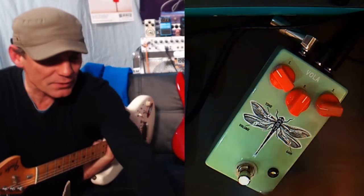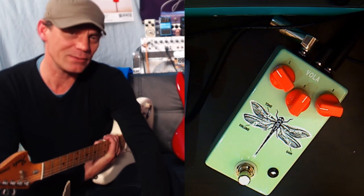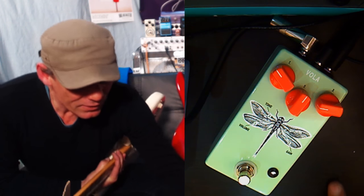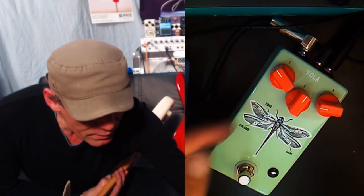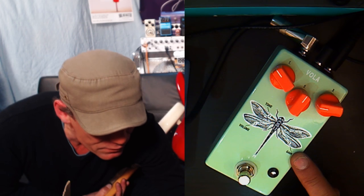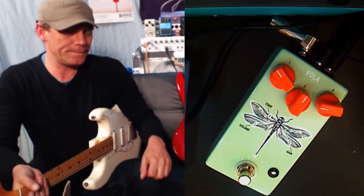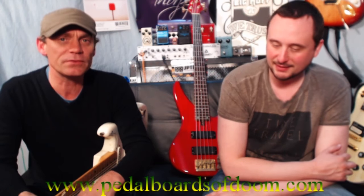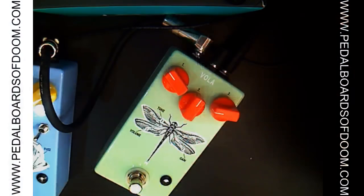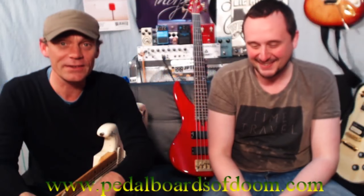Once again, as I said earlier, the knobs are numbered 1, 2, 3, and to ascertain what they do, you look at the picture on it, which is a dragonfly. You've got volume 1, tone 2, and gain 3. I like the way the LEDs are offset to the side as well. It's a bit different, just out of the way. A lot of thought's gone into it. You can tell it's Italian a mile away, can't you? It really is.